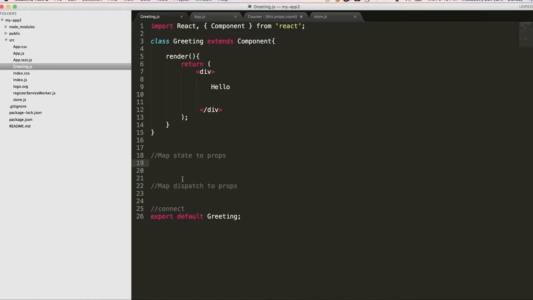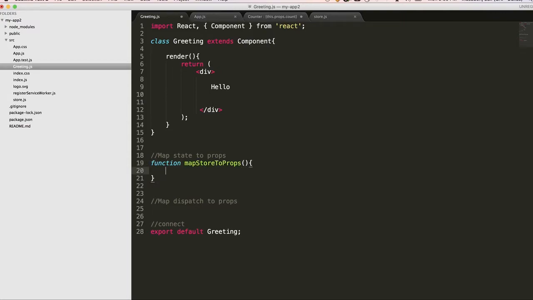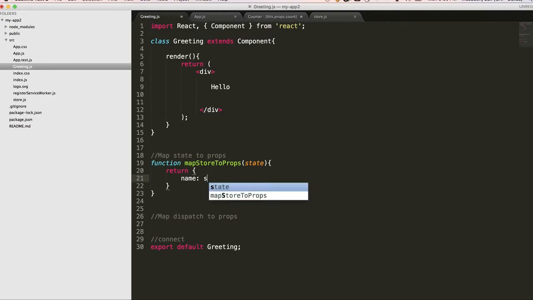And how are we going to do that? We're going to create a function, call it mapStoreToProps. And what we have here, we have state for sure, and here we're going to return the name equal state dot name in this case.